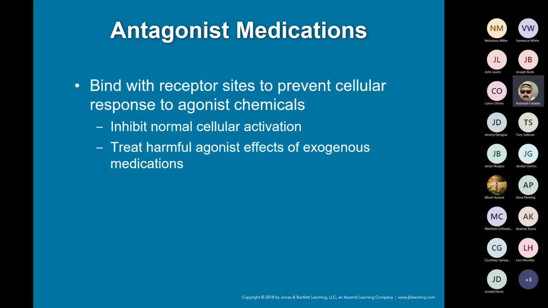Again, antagonists are going to reverse whatever is in that receptor site. They're going to kick them out and take the place of the receptor site. These are reversal agents. There's only probably 5 or 6 that we're going to learn in paramedic school. The things that are reversal agents. The big one we know is Narcan.